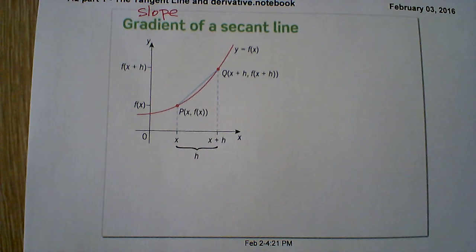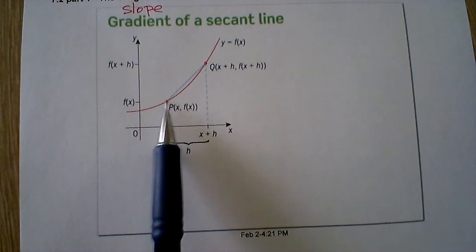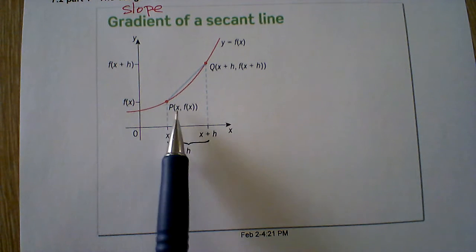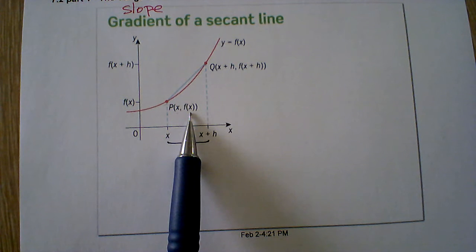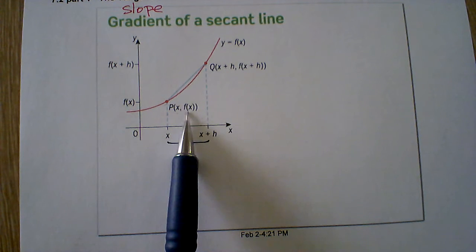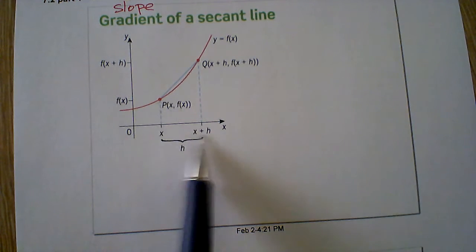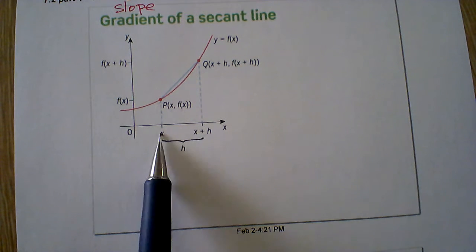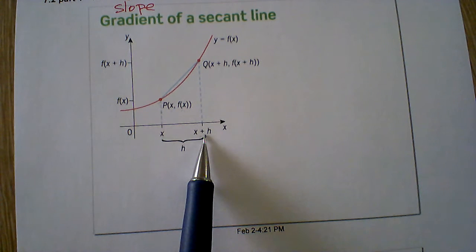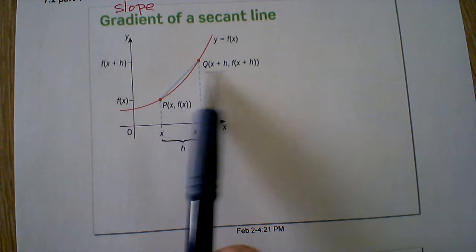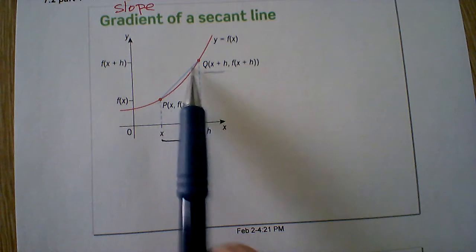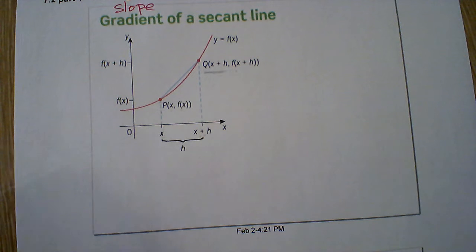So let's look at this diagram, because you would have freaked out if I tried to explain it before. But it is showing you what I said before. If this point P is x, f of x, agreed? Then this point here increased by h, x plus h, got us here, which means the x coordinate of point Q is x plus h, and the function of x plus h. Okay? So this picture makes sense now, but wouldn't have before.